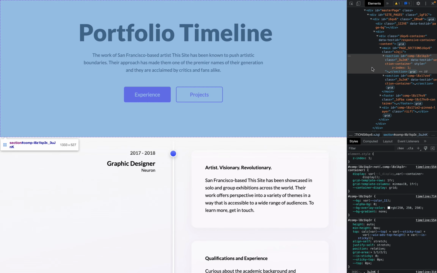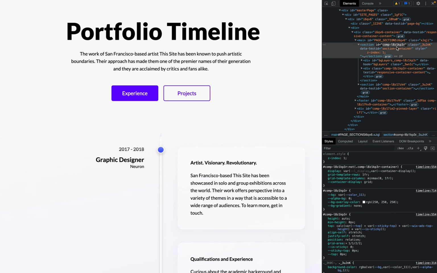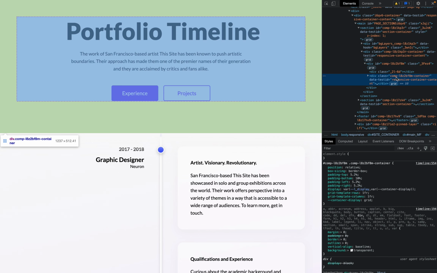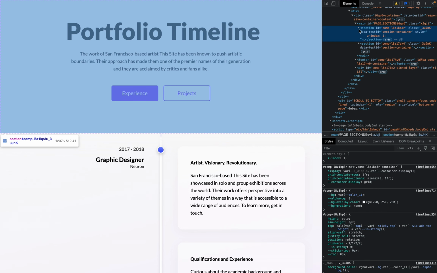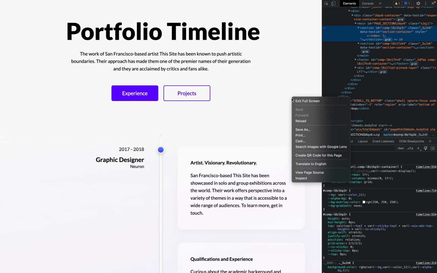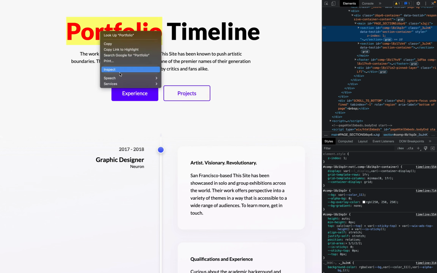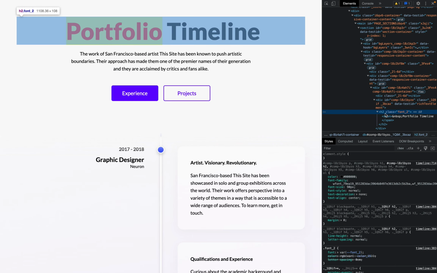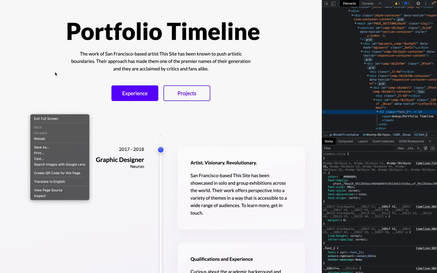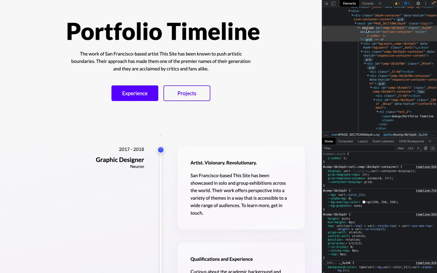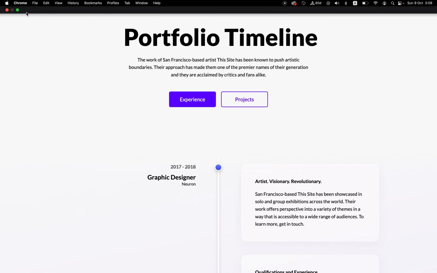Super simple. So as you can see, the section has a unique ID. It says comp something, so you need to copy it. Don't worry, I will share with you the code, but the component ID, the section ID, you need to find by yourself. So you inspect the site. When you click inspect, it actually inspects the element you are hovering on. So if I inspect the portfolio, you can see that it inspects this text element. So inspect the blank area around the section and go up until you see the HTML tag called section, as you can see right here, and copy this ID. Your ID will be different than mine.